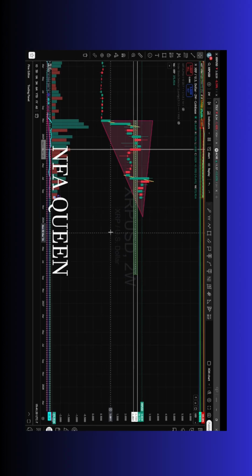I am not a financial advisor, so this is not financial advice. As you see here in this lower section, it says NFA Queen. That is my signature. I am not a financial advisor. I am telling you strictly based on my personal evaluations and charting over the last couple of years and learning how this works and playing the market and doing what I do, right? This is what I have discovered as an investor and a trader.